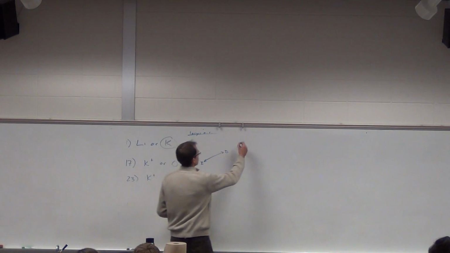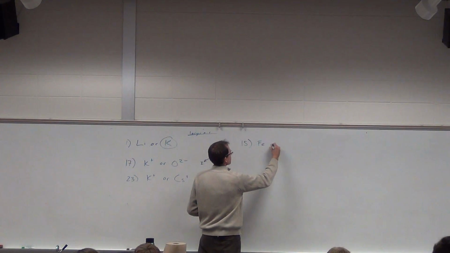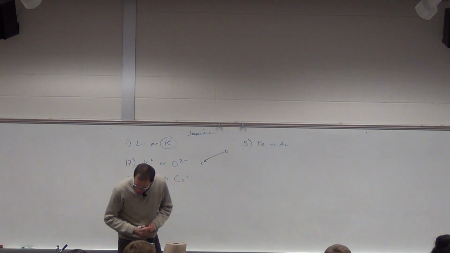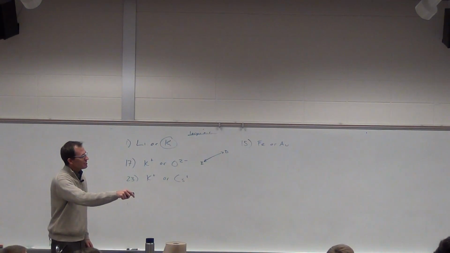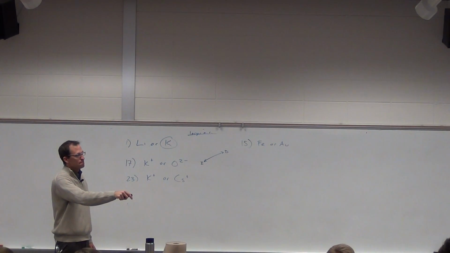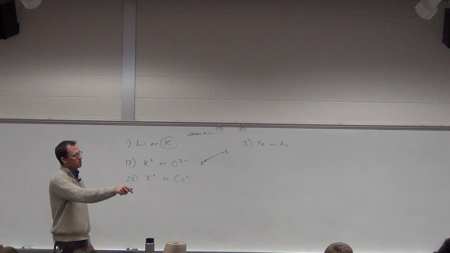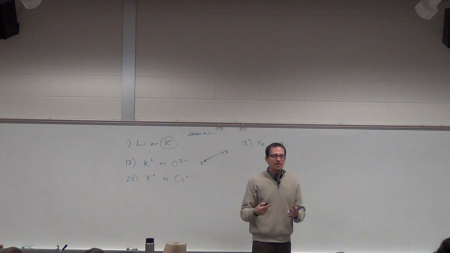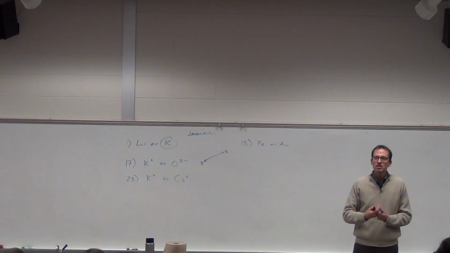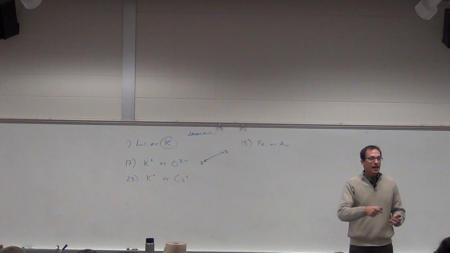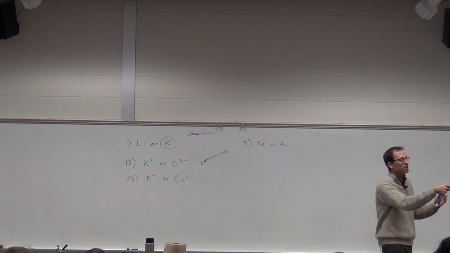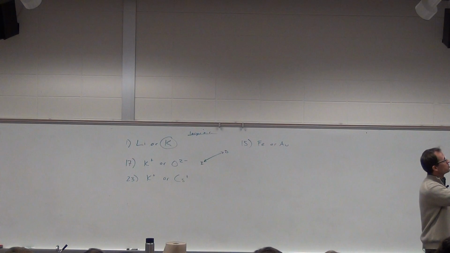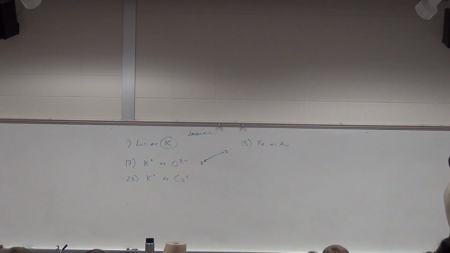So this one's going to come up, so I might as well talk about it now. Did I do that in the right order? Yep. Let's talk about this one quickly. Fe or Au? Okay. This is the problem. The way that it's orchestrated, it's like, well, that one's higher up, this one's lower, but it's like they're both kind of the same distances. So now, when there looks like there's a tie, this is the only time this comes into play. Shielding effect will take over. As you move down the table, it affects the atom more than when you move across. So let's just talk about this for a second. As I move down, it gets larger, larger.